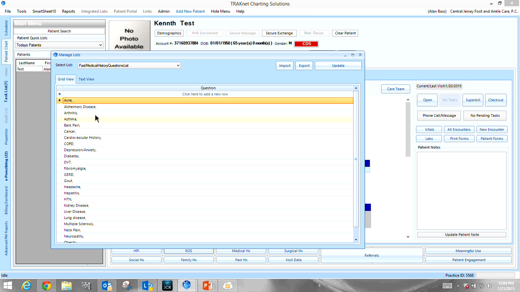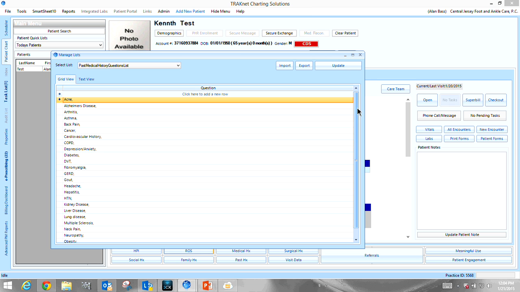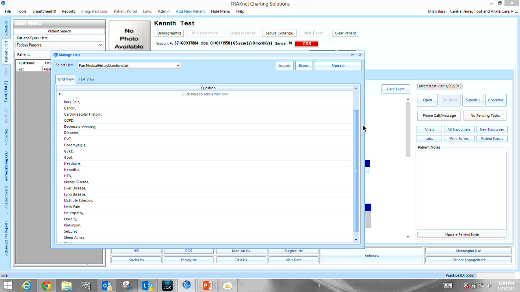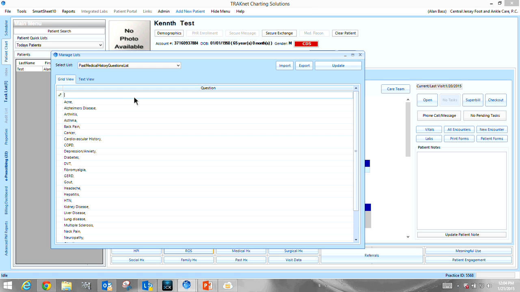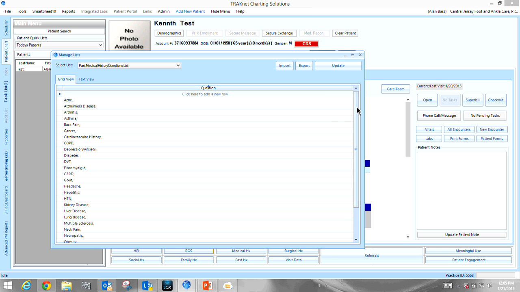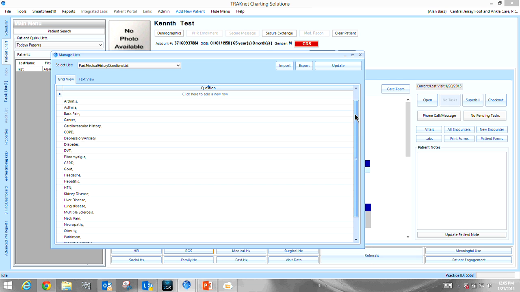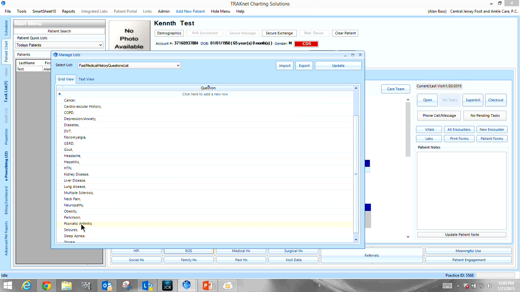So just to show you, you can see on the top of the list we have something like arthritis. And let's say we wanted to add something like psoriatic arthritis. So again, by clicking here to add a new row and then typing something like psoriatic arthritis, okay, and then clicking question, would then take that and put it right down where it needs to be.